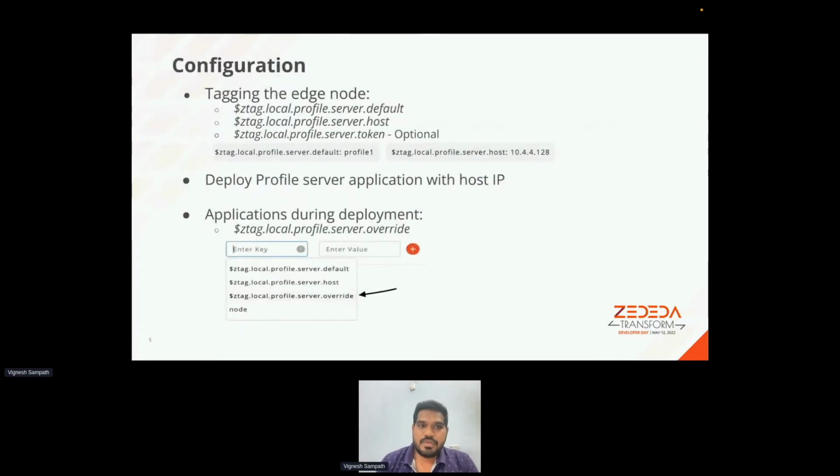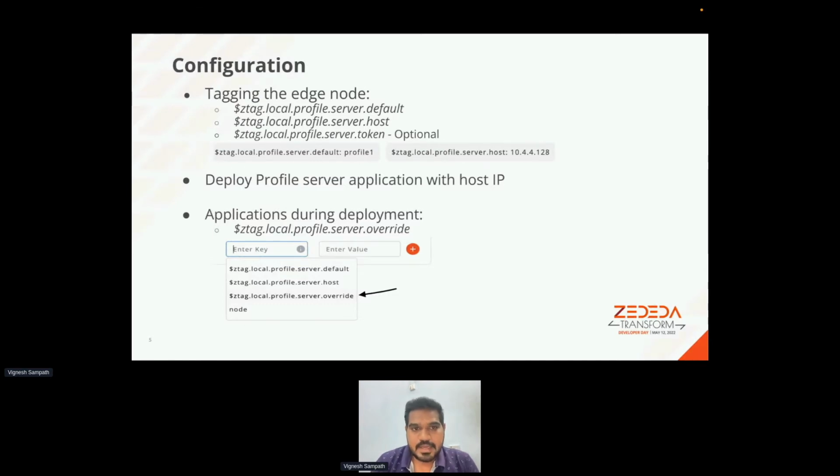So how do we configure a profile server? It's a three-step process. The first step is to tag the edge node. You have some edge node, and on that edge node you're going to deploy a profile server and manage your applications offline. The first thing you need to do is tag that edge node, and there are three tags that we need to provide.